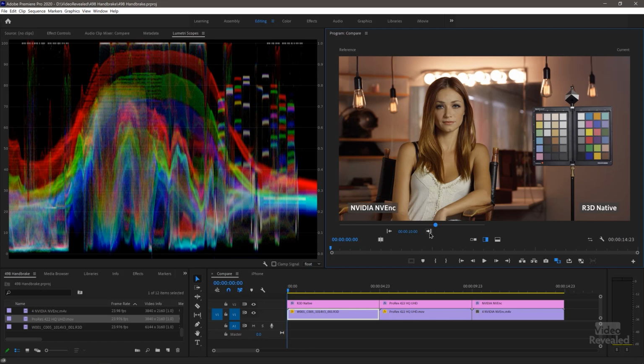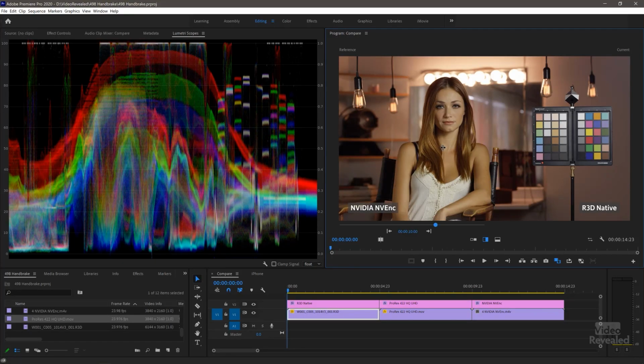Now let me jump over to the NVIDIA H.264. Look at this. Again, it's got the same thing. Now, one note I want to show you here. Watch when I jump back. Look at the gamma change. See that? Those of you who know the QuickTime gamma change, it's just part of QuickTime. Anyway, let's go back to this format here.